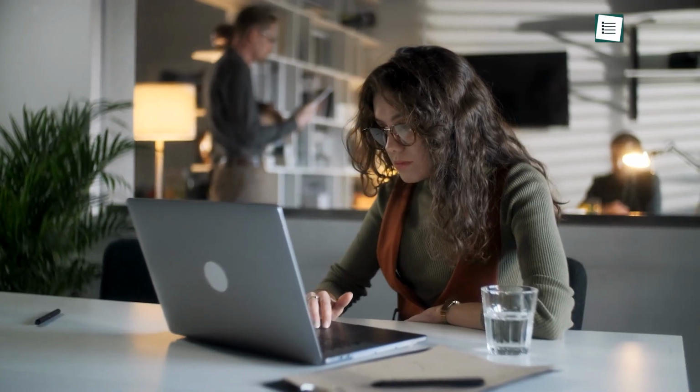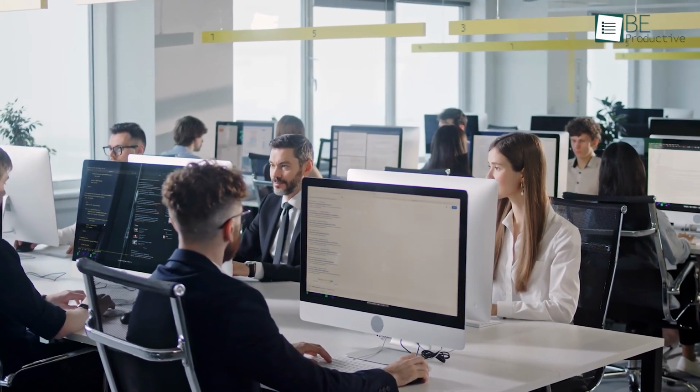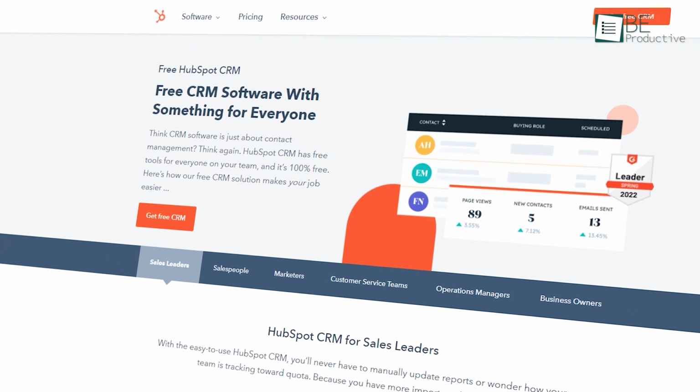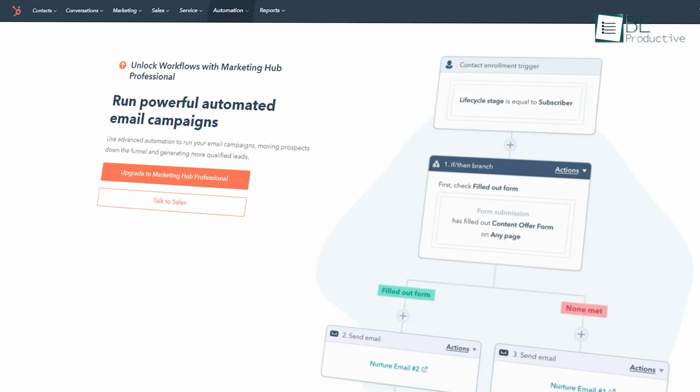When comparing any CRM software, one factor that takes center stage is the ease of use. Because there's no point in getting a fully powered CRM tool if your employees avoid using it due to the steep learning curve. Although Salesforce has been the industry standard in CRM software, it's too technical for the average user. In fact, you would need someone who's technically well-versed to leverage the full potential. HubSpot, on the contrary, wins the crown for intuitiveness. It offers easy workflow optimization with fluid navigation facilities. Even if you are a complete beginner, HubSpot is natural to learn.